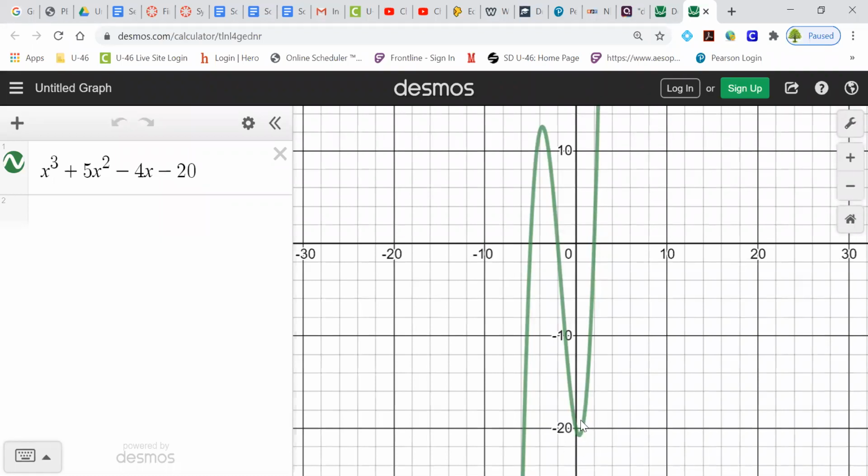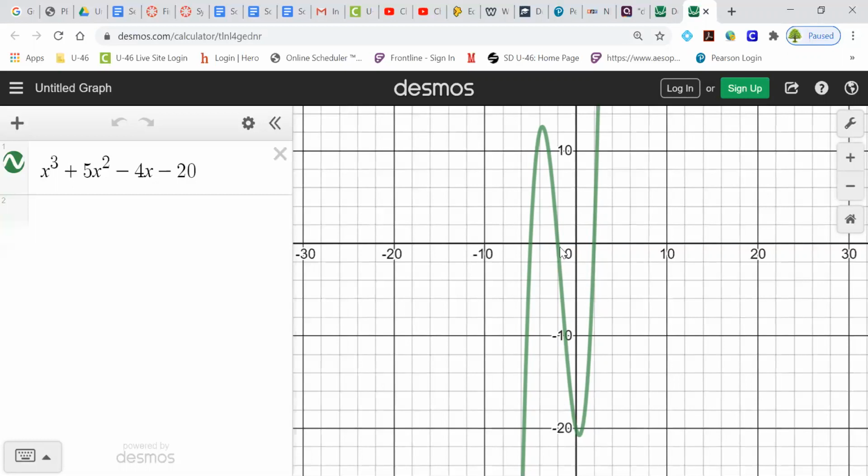Hopefully you sketched something resembling this. Notice this cubic function is hitting at -20, and you've got the 3 x-intercepts, one at -5, one at -2, and one at +2. This is the graph of the polynomial, but the function we're dealing with is the square root of this polynomial. And I can't take the square root of negatives. So all these negative values down here are not going to be included. I need to exclude the x values that produce these negative y values. So I'm getting rid of these x values.